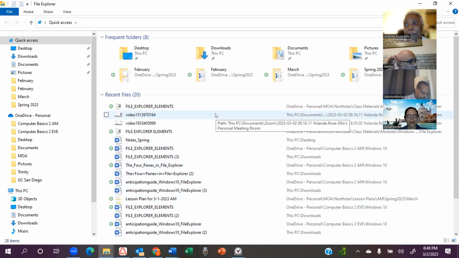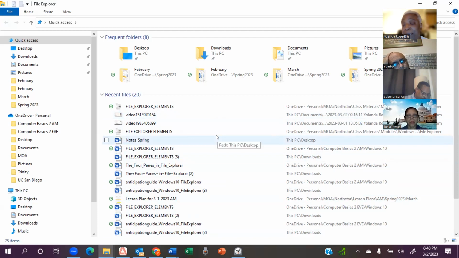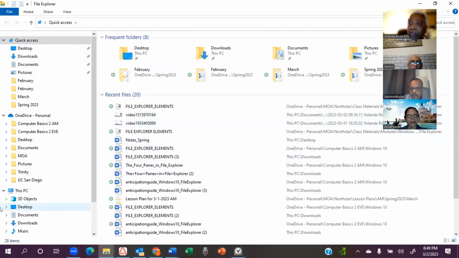You don't want to open a file that's in the downloads folder. You don't want to open that. That's why I say always start from the left. Always, always start from the left until you become an expert and know exactly what you're looking for. But as long as you're a beginner, you always start from the left.